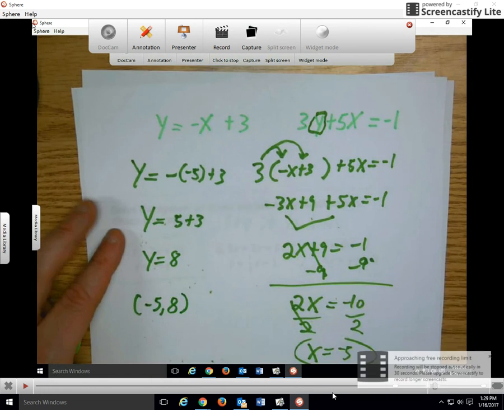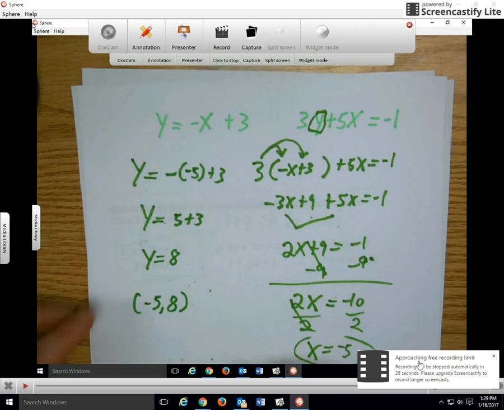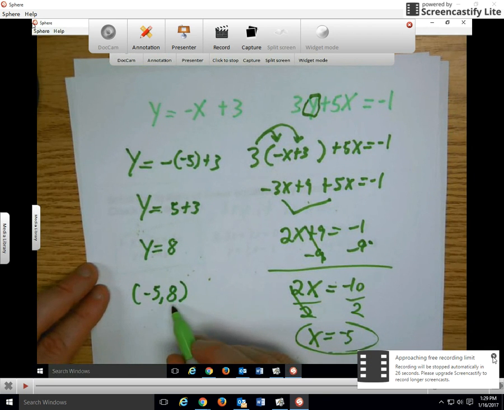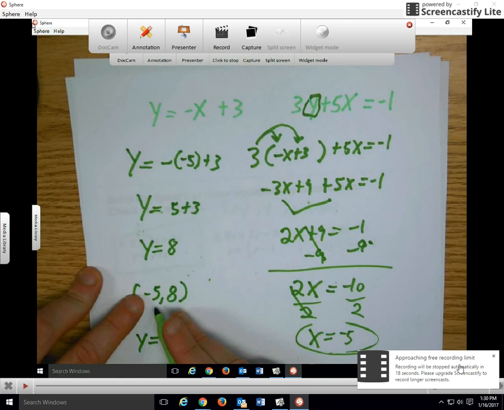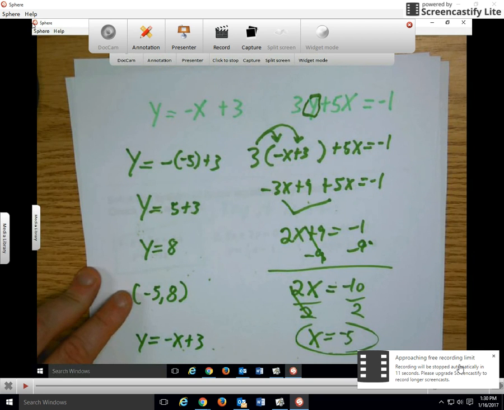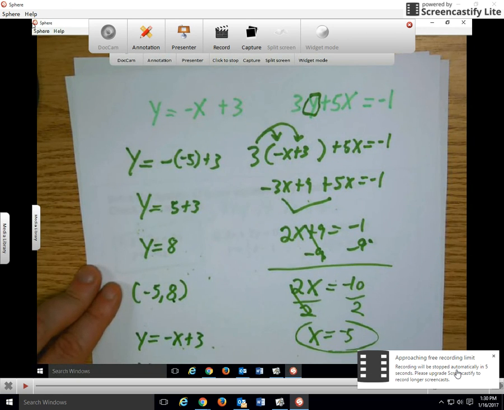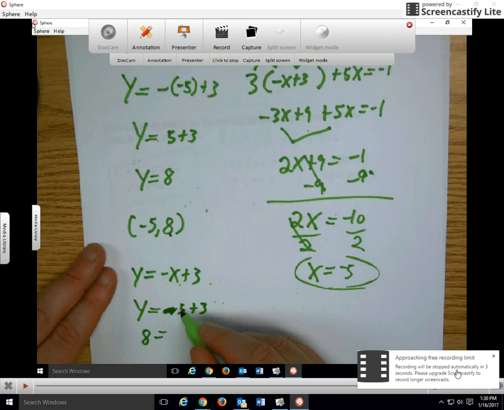I have my answer, yay, but if I want to, I can check it by substituting both of these back into the original equation. Let me do that real quick. Y equals, instead of -x, I'm going to put a -5 in its place, to be -5. Or if you want, that's just a +5. Plus 3. Oops, I forgot to put the 8 for the y, didn't I? So let me do that right now. 8 equals 5 plus 3, which is 8. Checks out, we get it right.